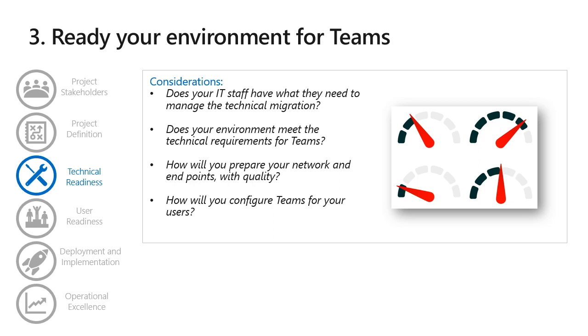Do we have SharePoint in place, SharePoint Online in place? Do we have Exchange? Where do we sit with OneDrive for Business, the various components that Teams utilizes, right? Where is our Azure Active Directory or our synchronization happening, right? How do we prepare the network? Is it ready for real-time communications? How are we going to ensure that we have proper quality for that particular network?